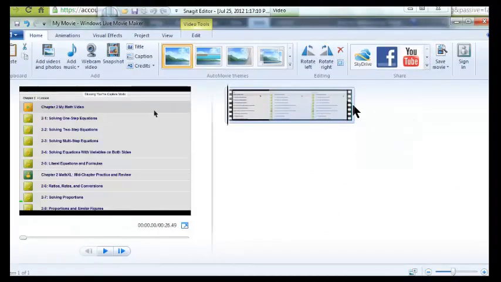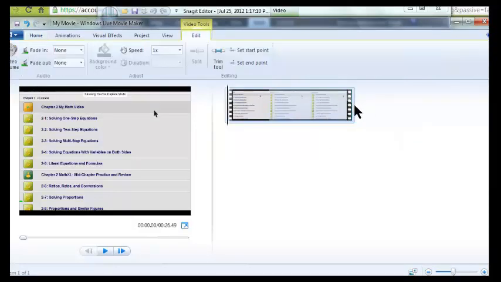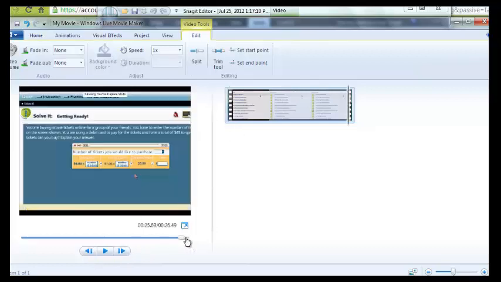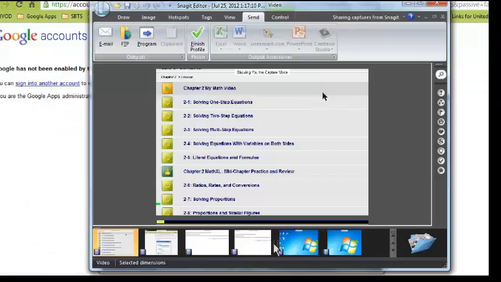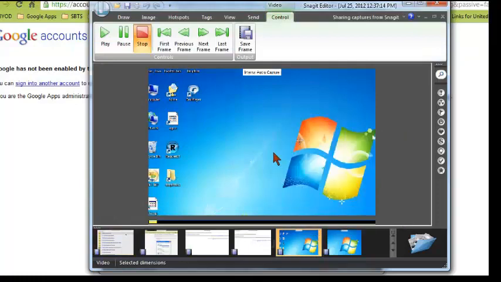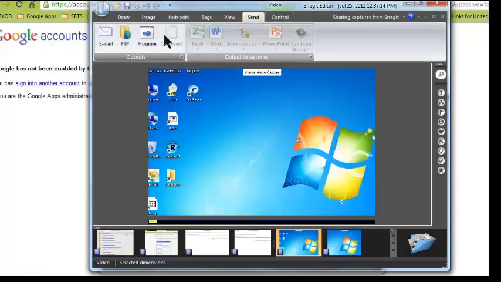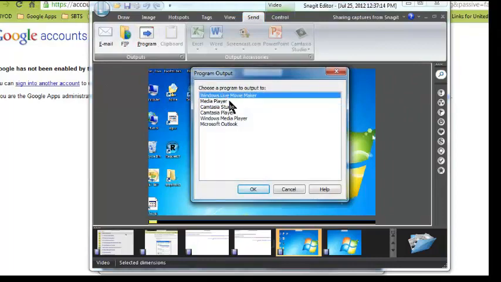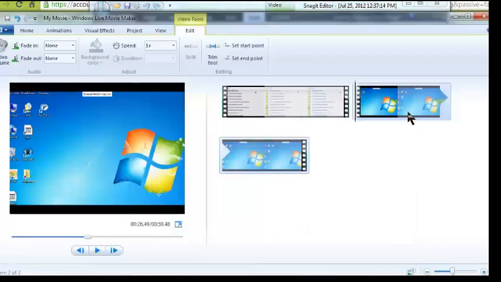You may continue to do this throughout video creation. So if I make sure my cursor is at the end of my video clip by clicking to the end, there we go. Minimize Windows Live, and I want this clip perhaps to go. So I'm going to click Send, Program, Windows Live Movie Maker, clicking OK, it adds it. So I can put together bits and pieces of video quickly and easily. Very nice to use, but you do need to set it up.